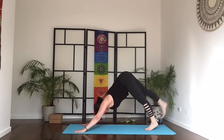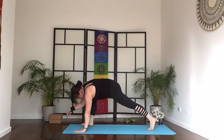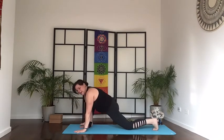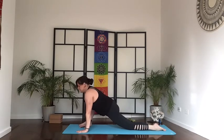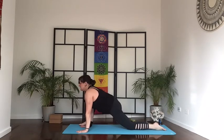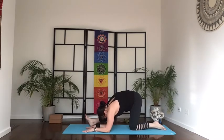Now inhale, lift your right leg up high. Step your right foot through between the hands. Drop your back knee down. Reach the hands on the inside of your right foot. Sink deeply into the hips. Inhale. Exhale, straighten the front leg. Maybe pull your elbows to the earth if it's available. Breathing here. Notice your edge.